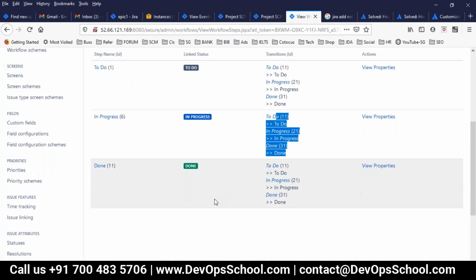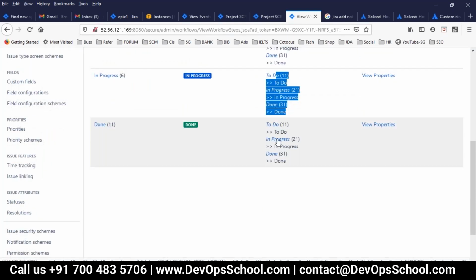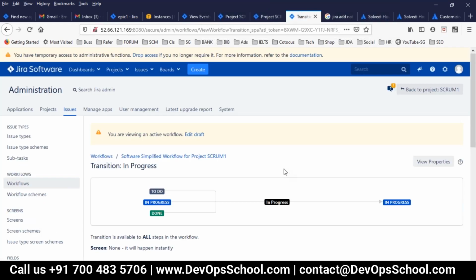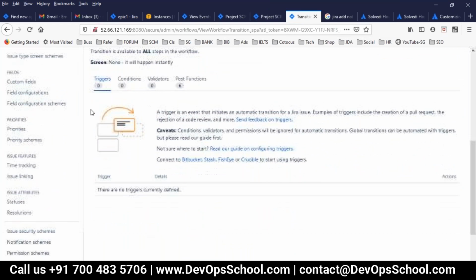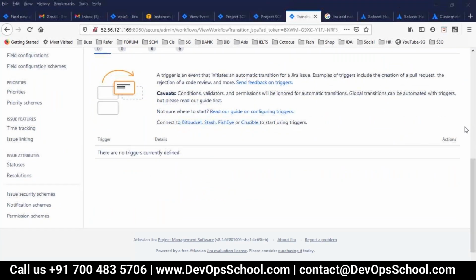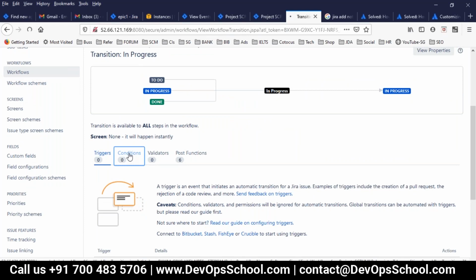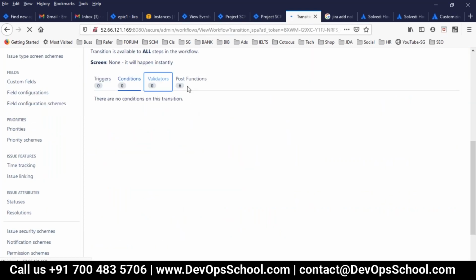So now you want to attach that event to which transition? Let's say the in progress transition. This is the in progress. So let's click on the in progress transition, and now look at this very carefully here. In the transition, trigger is there, condition is there, validation is there, and post function is there.